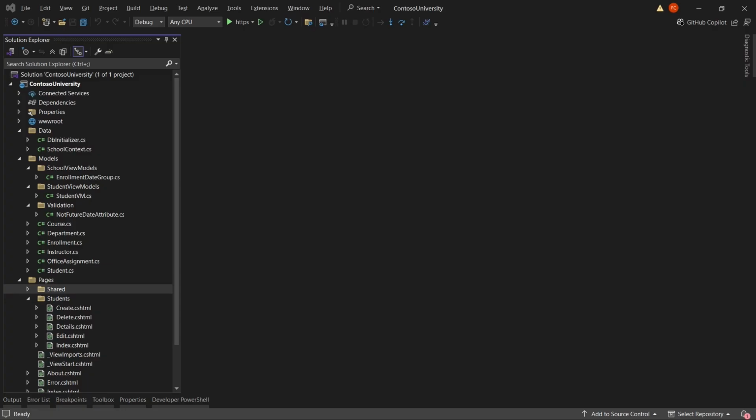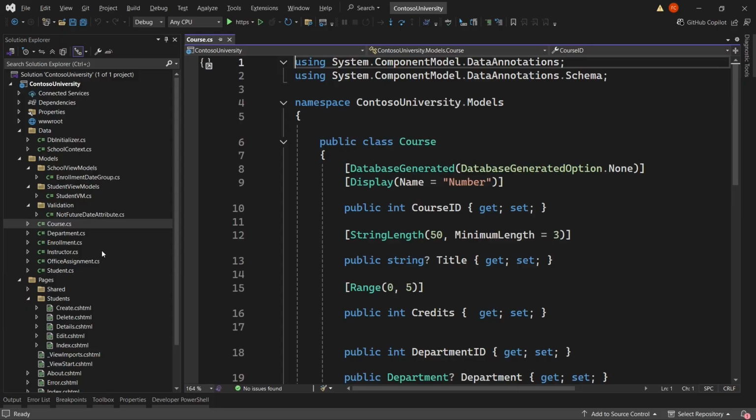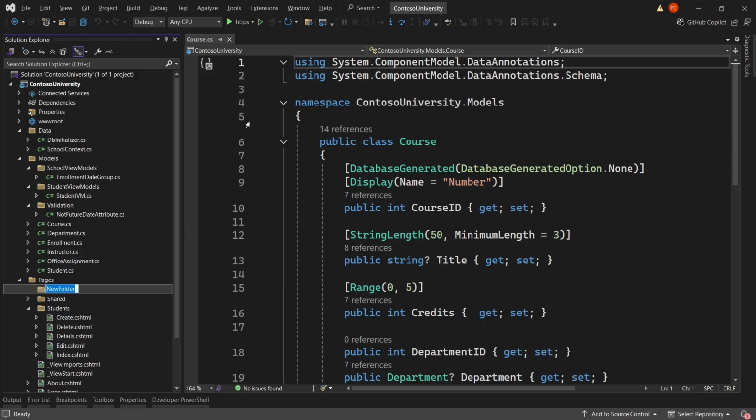For this section, we're going to go ahead and create the course pages. We already created the course model, and now we need to implement it through the use of scaffolding. So we'll get started. We're going to right-click Pages, and create a folder called Courses, courses being plural.